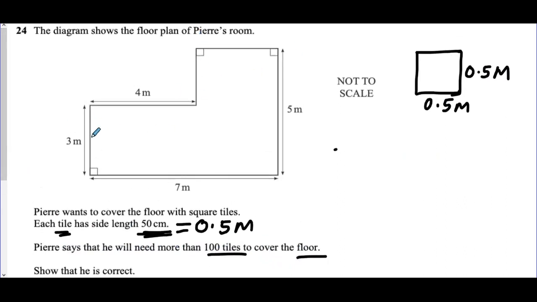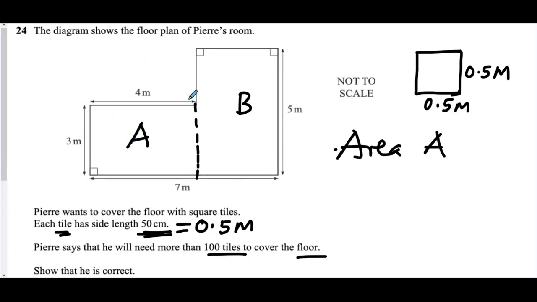The floor is in the form of a compound shape. So what I'm gonna do is I will go ahead dividing this shape into two rectangles. So like that. And therefore I will have rectangle A, and then I'm gonna have rectangle B. So let me start finding area A. So I will find area A here. And this area A is clearly a rectangle, which will be length times width.